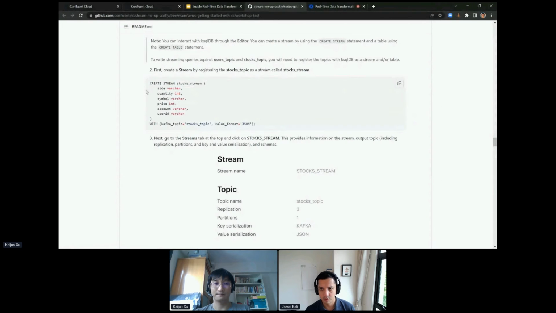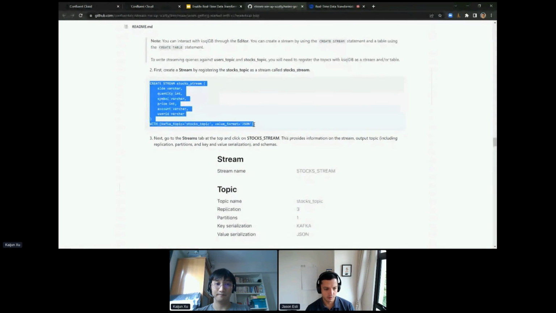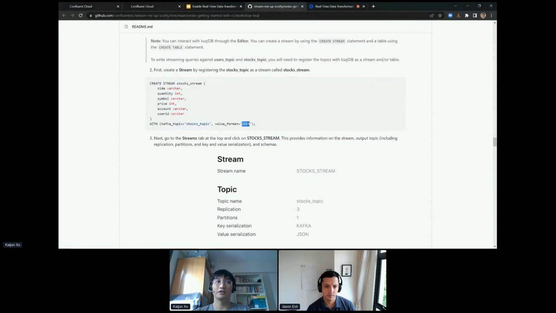So what you're doing is that you're telling ksql to read a specific topic into a stream. And this is a metadata operation. If you realize, what you're doing is that you're telling ksql what the individual fields mean. You're telling it where to get its data from and what format it is in. Now, plain JSON is not a structured format, which is why you need to provide the entire schema here manually.